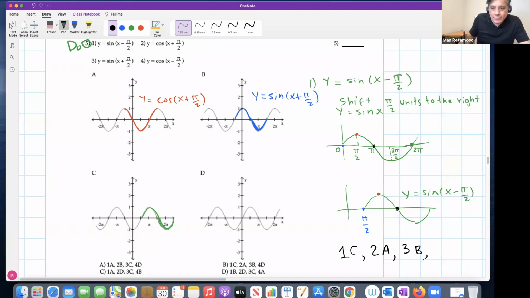And the last one, 4, which is the graph of cosine of x shifted pi over 2 units to the right. Look, this is the graph of the original cosine. If you shift this to the right pi over 2 units, this point will appear here, this point will appear here, so you should get this guy. Yeah, very good. Pi over 2 units to the right, so it will be here. Let's draw it in this color.